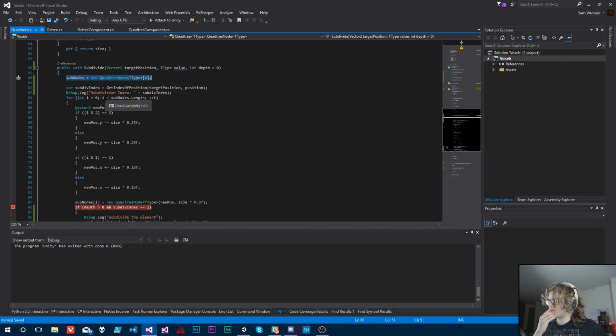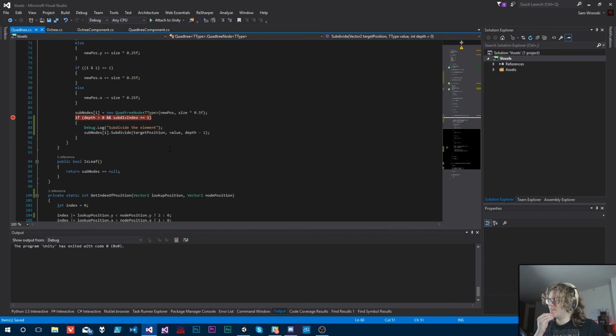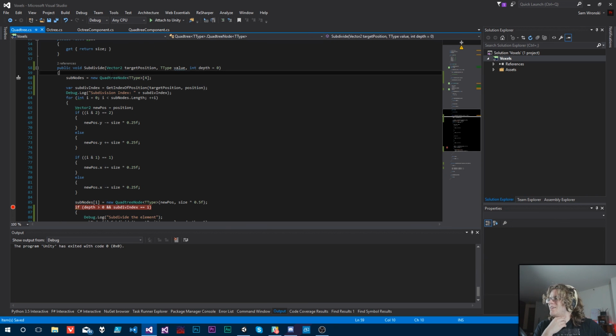So how do we do this? Good question. So obviously we can't subdivide there. That's not going to work. So we need a function.